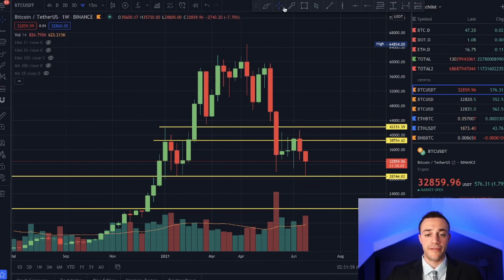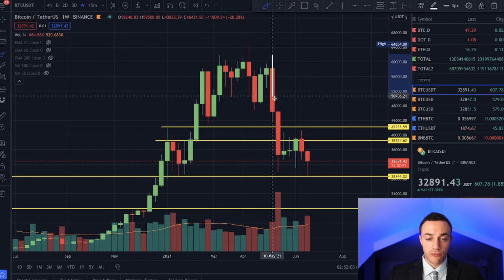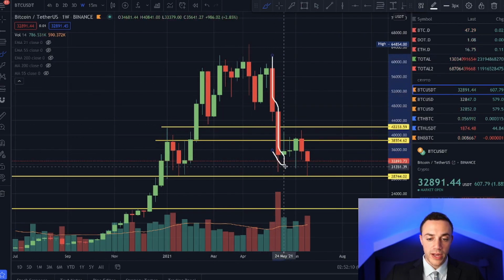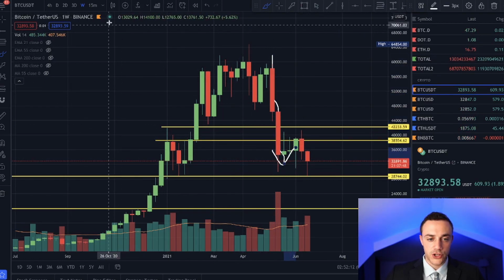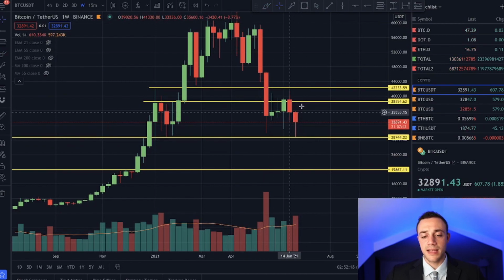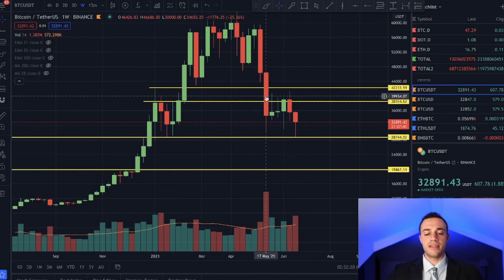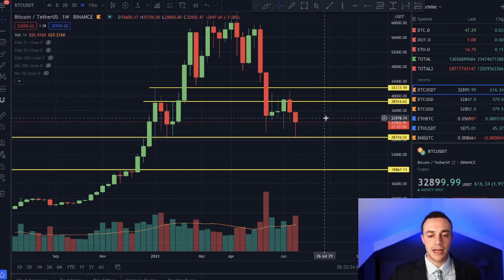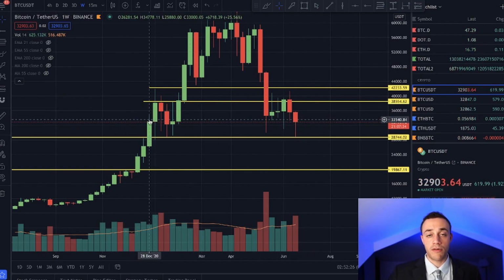And now after the fact, Bitcoin did make its new all-time high at $64,854 on the Binance exchange versus USDT. So we did then retrace back down all the way to this level of support on the chart. So that's why we have it marked here, because we know that with a high degree of probability, this is where there's a level of demand. This is where people are buyers, right? We know at about 29K, buyers step in and tend to drive the price higher based off of previous data in the charts.